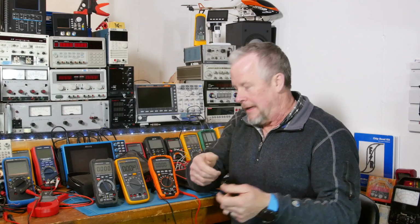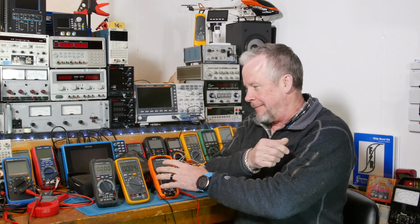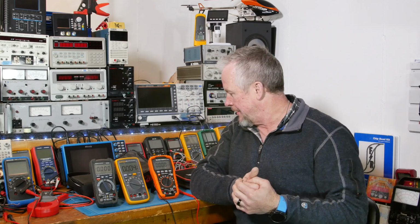Oh, and the Klein leads come with these little alligator clips. I didn't get those because I bought this used, so I missed out on those.